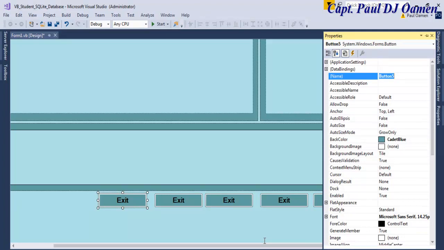So let's say student result, BTN students result. Right, and the text on it will be student result. Take it down.